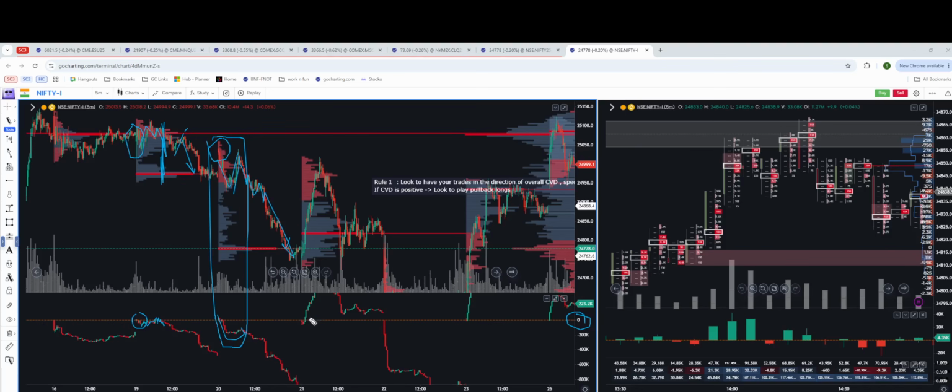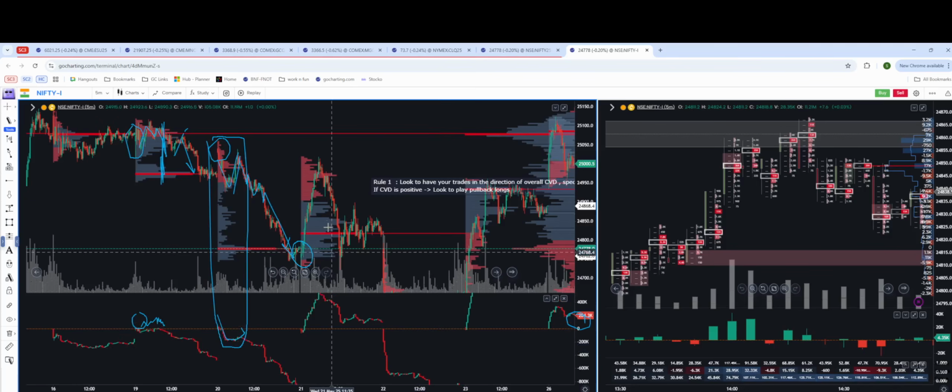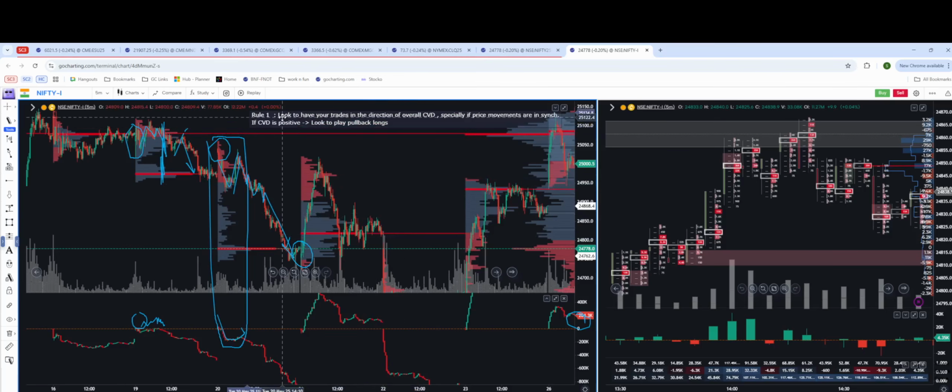This one, on the contrary, started negative in the CVD space, but eventually pulled back and the CVD was positive all through the day. And what has happened in this case is the market did pull back. So any pullback that we get is a long play, and then eventually you see CVD started turning very negative here and the price is also negative. But still, the CVD overall stayed positive throughout the day, and then eventually there were pullback opportunities there. So the idea is, of course you have to combine it with other things, but the odds increase if I'm staying on the side of the CVD.